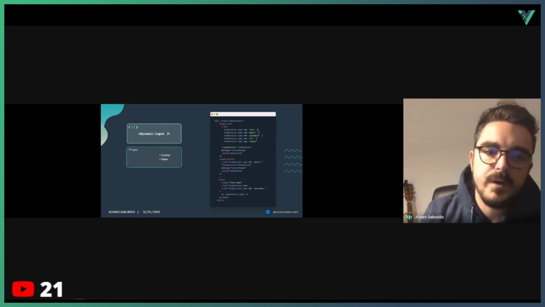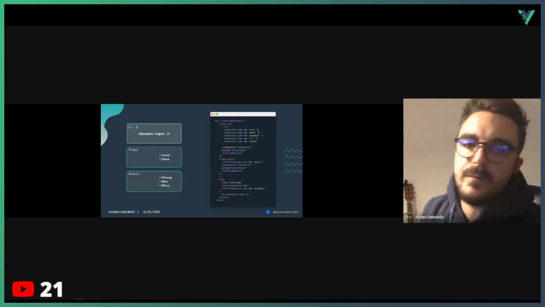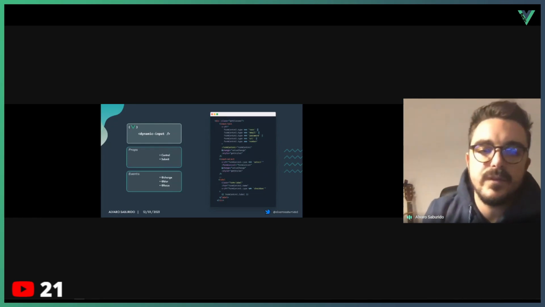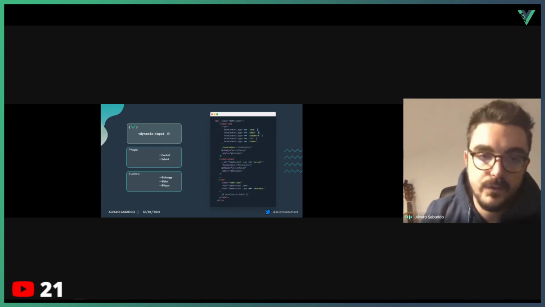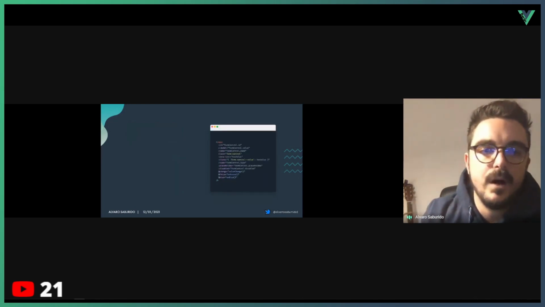As props, we have the control and the submit, and as events, we have the change, blur, and focus. You can recognize these from the input itself because it allows you to detect the changes when it's blur and when it's focus. And we put it up to the dynamic form.